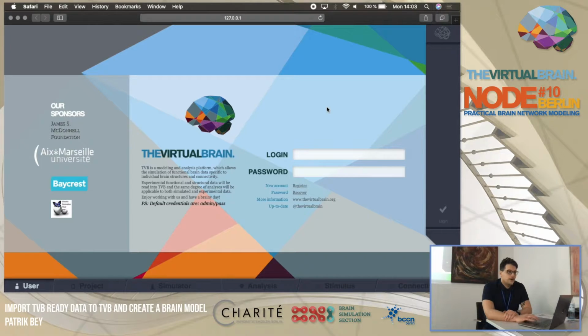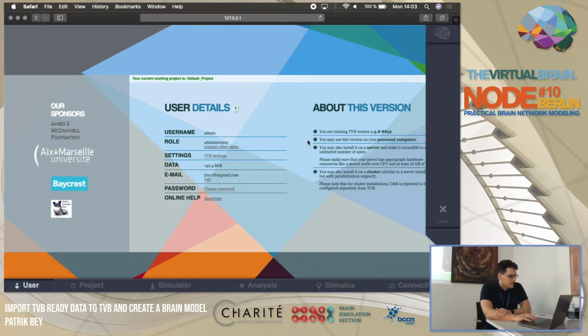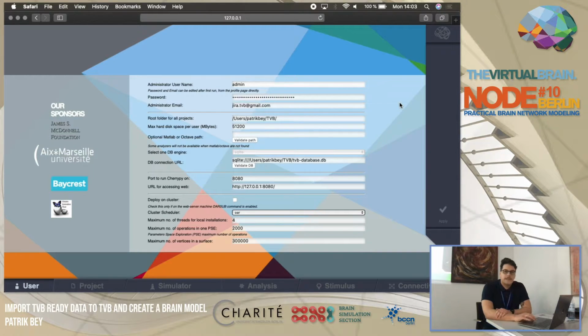For you, I think the login is the same. Like Julie told us earlier, we can make our own users, but for now we're just using the default user, which is admin as the username and pass as password. Which should lead you, if you haven't played around with it already, to the settings page that we've seen on the slide from Julie earlier. Here, just to make sure, the admin username and the password is what we just gave in.